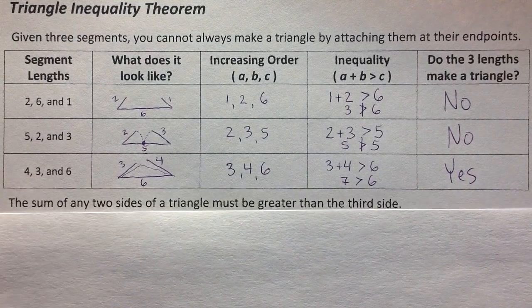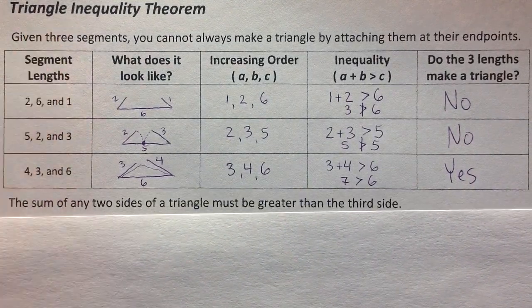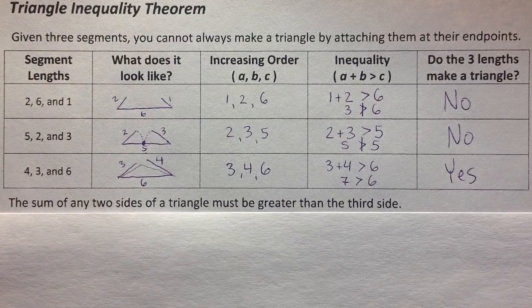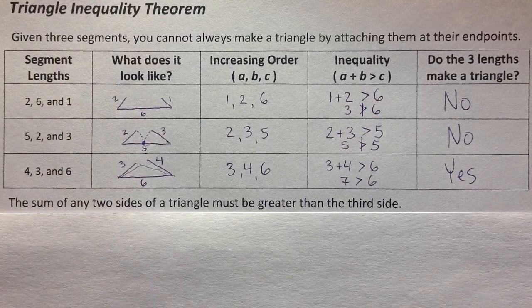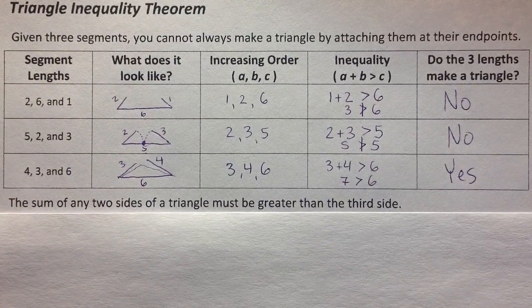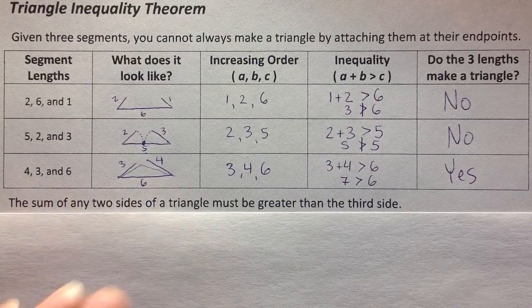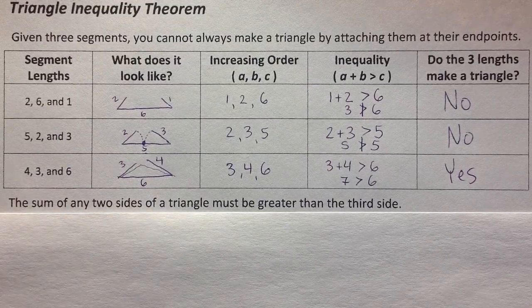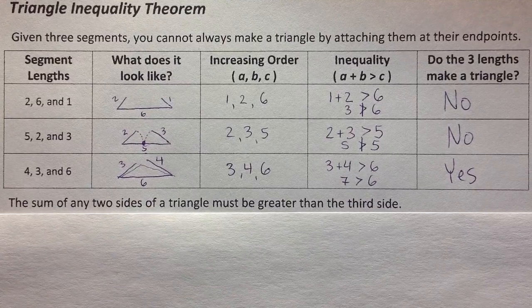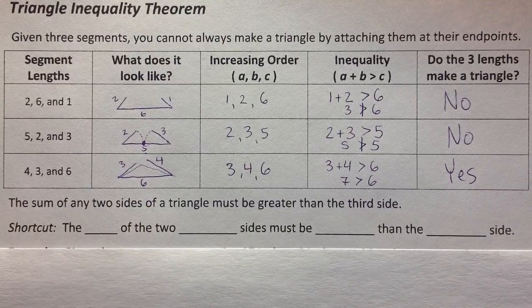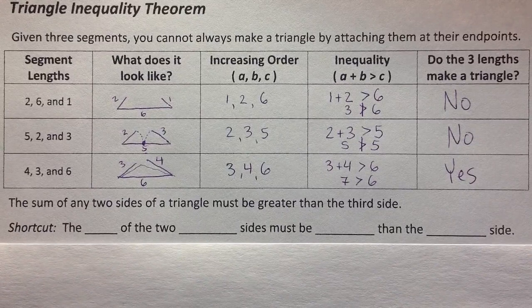There's the actual, it's called the Triangle Inequality Theorem, and it's stated as this: the sum of any two sides of a triangle must be greater than the third side. The way the theorem itself is worded, you would be checking three different scenarios. I'm going to give it to you this way. I look at it a little differently.